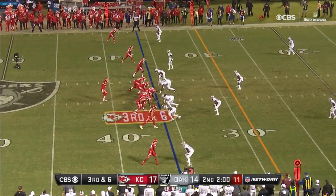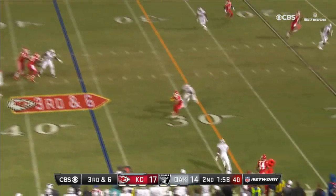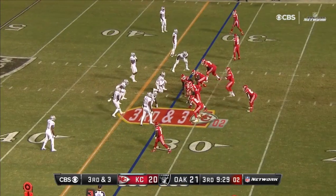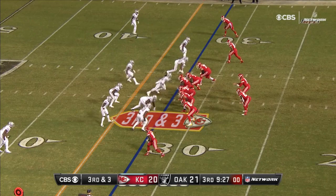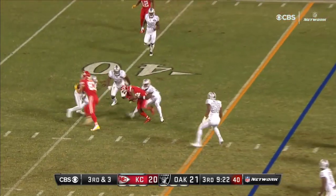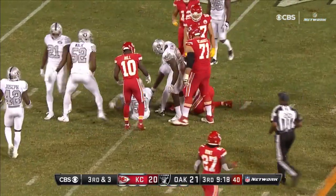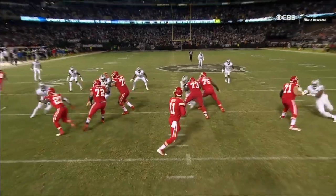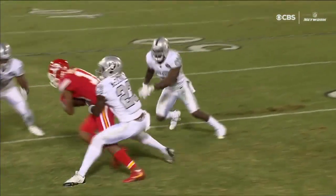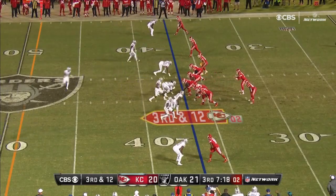Mac is one-on-one at the top of your screen. Pass to Kelsey for the first. Third and three — there's Smith picking up the first down. Robinson flat, watch Alex look, hold it, move the linebackers with his head, and then fire the curl in there on third and three. That's too simple. Third and 12, got to get to the 49 for a first.